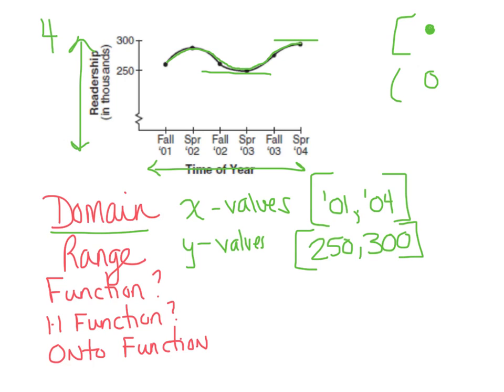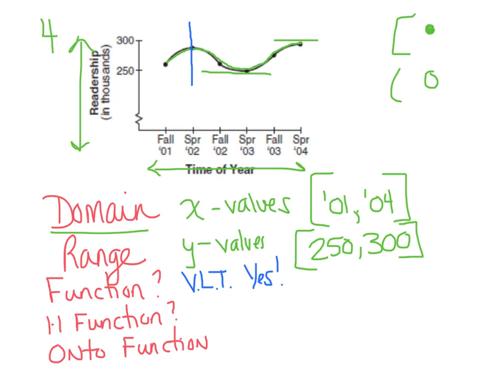All right, do I have a function? Well, when we're looking at a graph, what's got to pop in your head about functions? Hopefully you're saying the vertical line test. Does this pass the vertical line test? And basically that test says if you take a vertical line and you move it left and right, is it only going to touch this function once? Okay, no matter where I draw this line, it should only touch once. Therefore, I would say yes, this is a function, it passes the vertical line test.